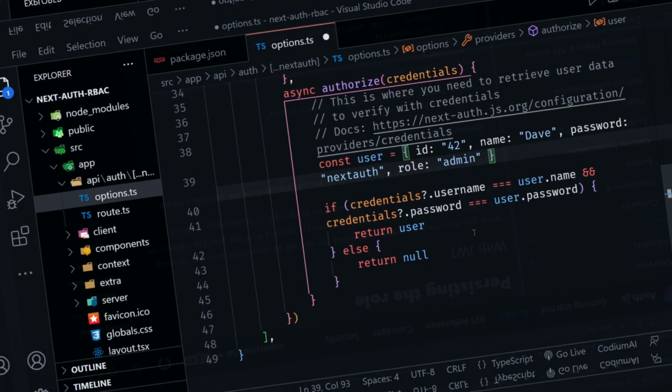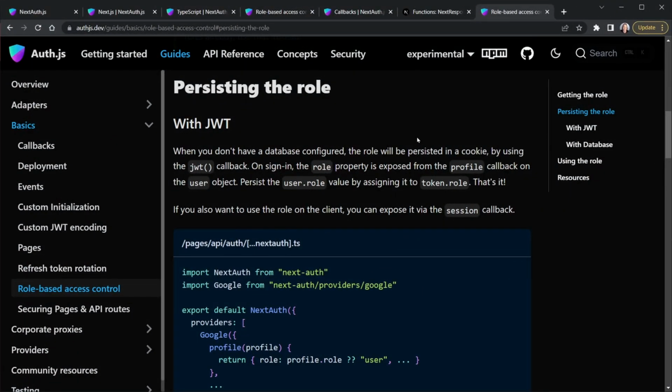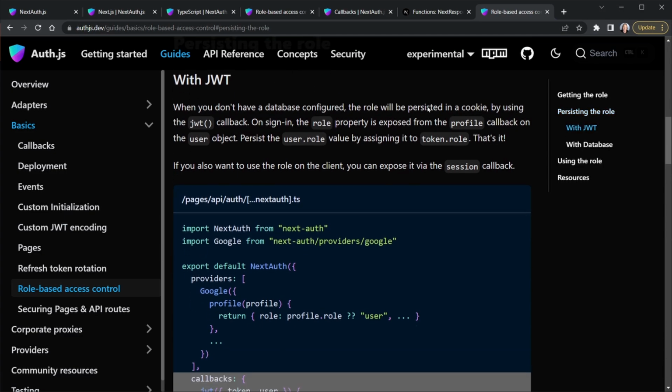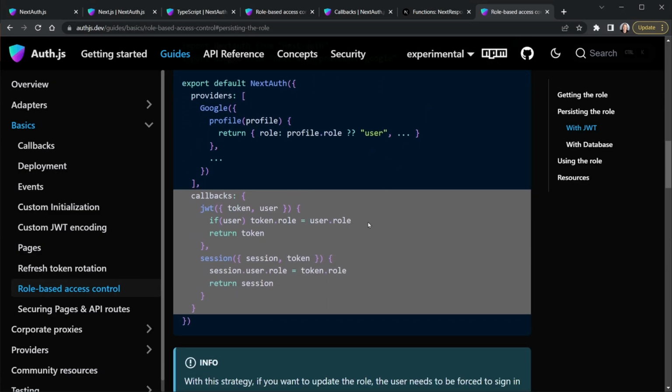I'm back in the browser at the NextAuth docs, and this is the subtitle here, persisting the role. And so what we need to look at is how we might want to do that. And really the focus here is the callbacks part, and we don't have that yet in our options. And we need to add this to our options file. So we see the providers up here. It comes right underneath the providers. And this is how we will persist the user roles.